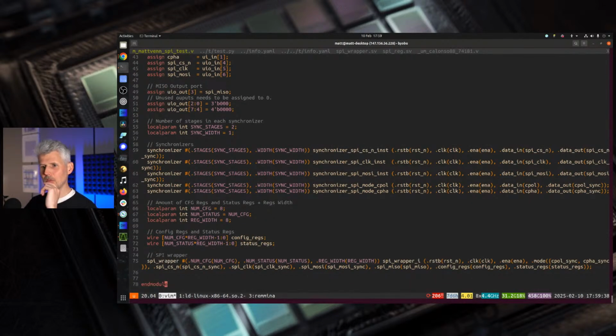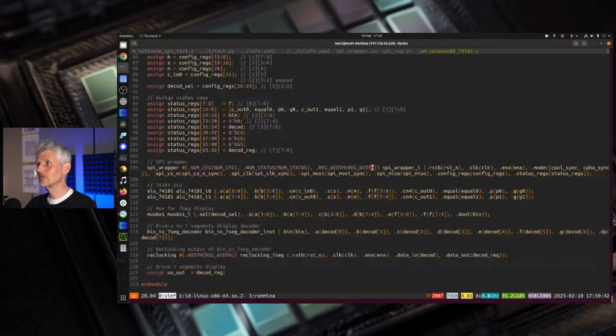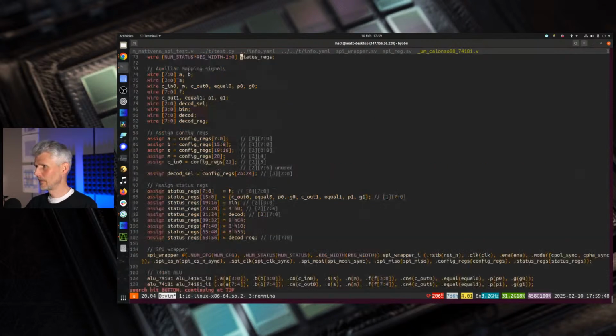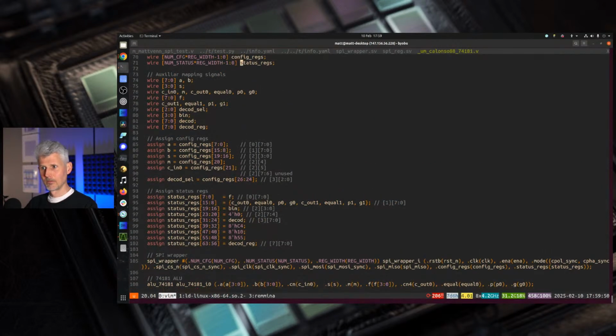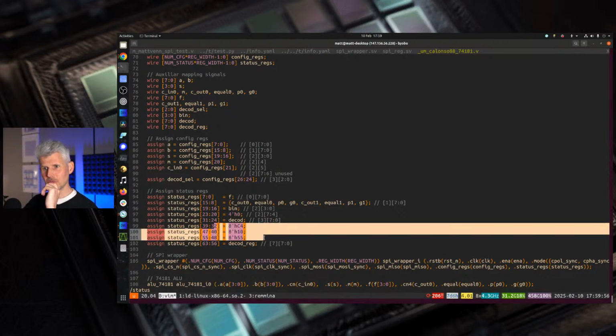Oh, the status registers all come from the ALU. Is that what it is? No, they go into the SPI wrapper. But they all, there's the fixed ones.